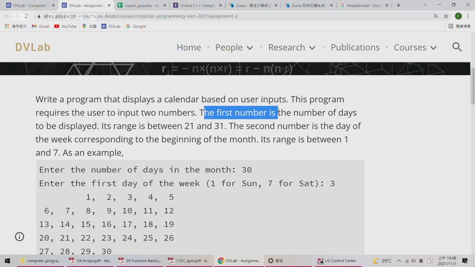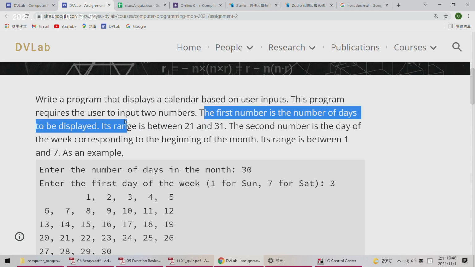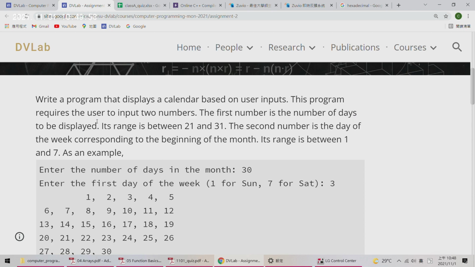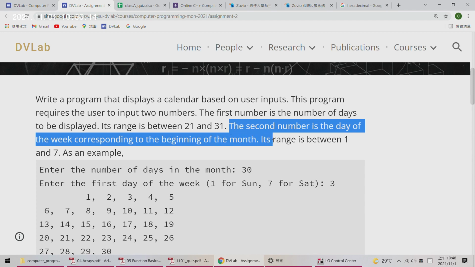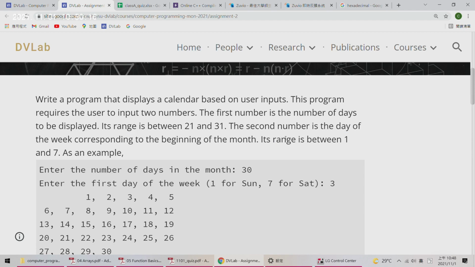The first number is the number of days to be displayed, and I assume the first number is between 21 and 31. And the second number is the day of the week corresponding to the beginning of the month. The range of the second number is between 1 and 7.